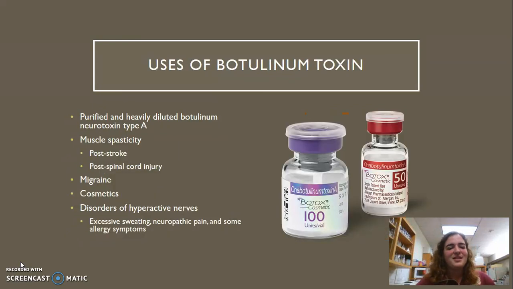Just an added bonus of information that I found particularly interesting about this disease: the botulinum toxin can actually be used in a helpful way rather than in its disease route. Most of you have probably heard of it. Botox is the botulinum toxin. They use very diluted concentrations of the type A neurotoxin, not only cosmetically in reducing wrinkles, but medically as a therapeutic to help muscle spasticity, migraines, disorders of hyperactive nerves, so neuropathic pain, some allergy symptoms, and it's even being looked at to treat chronic pain of patients. So it's interesting that there's actually a benefit to this lethal toxin.